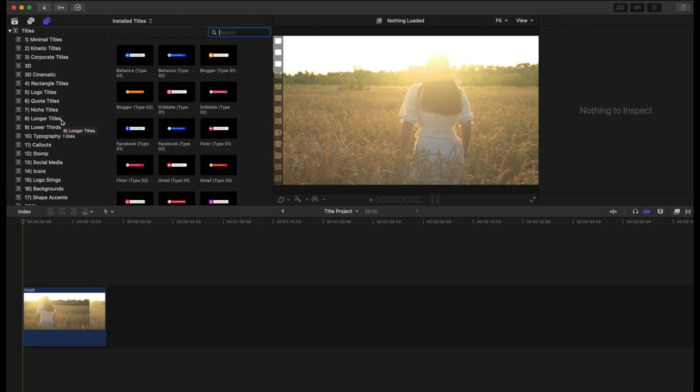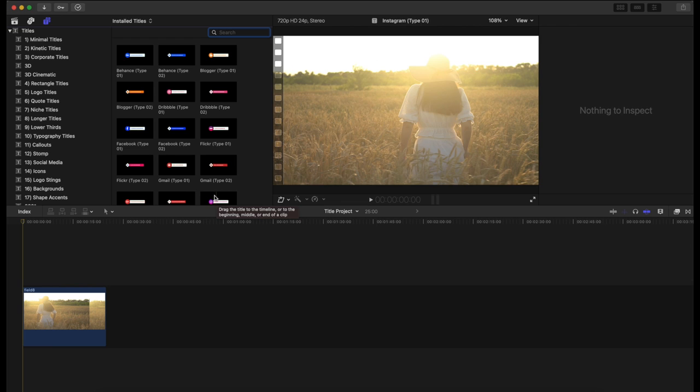So I'm going to showcase how you can save them as presets, so the next time you do your edits, you can save all of your changes to the attributes you make to any of the titles using Apple Motion, so that next time you do some editing, you can just do a simple drag and drop and all of your saved preset edits will always be there.